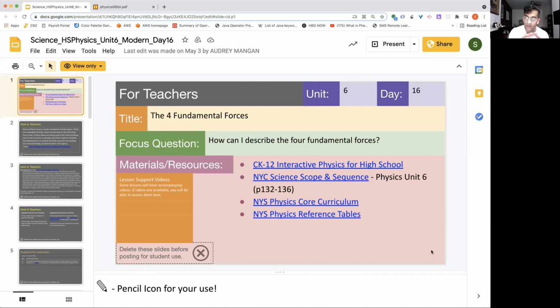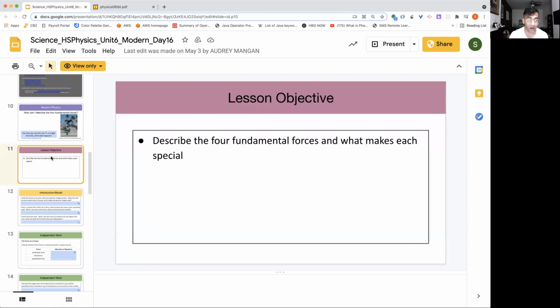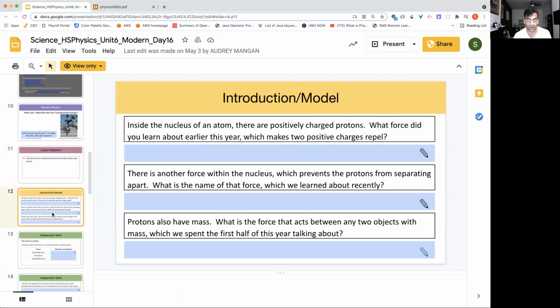And so we want to take our initial look at the four fundamental forces. Bear in mind, when you watch this video, you won't have all of your questions answered, but you will get a better snapshot about why things are the way they are. And I mean that not only at the macroscopic level that you can see, but at the microscopic level, down into the subatomic particles. So the purpose of this lesson is to be able to describe the four fundamental forces and what makes each one special. And we're going to kick off with a little bit of a review.